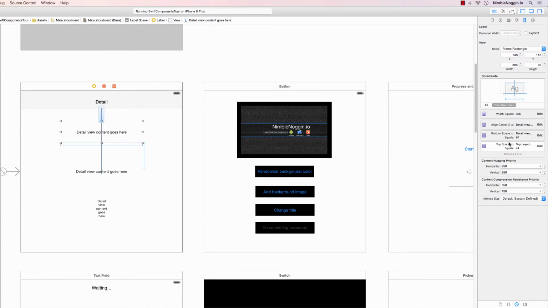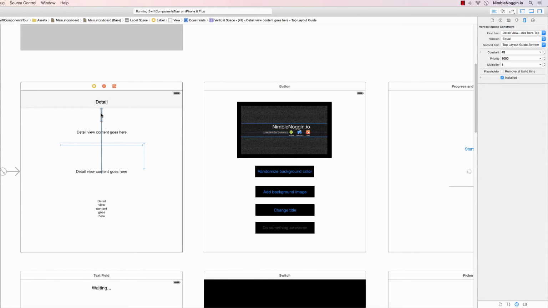These bottom and top space constraints can cause issues in a few different places. We can dive into these and set different priorities so that if the constraints do not match up, say if the center label is moved down too far and there's more than 97 pixels between it and this top label, we can actually set the priority of this one to lower so that this constraint constraining this label to the top of the view controller will actually override anything with a lower priority. It's very cool, it's very easy once you know what you're doing, and I think it works a lot better than frame-based layouts. Anything that we've done here with Autolayout in this view controller we can also do in code.